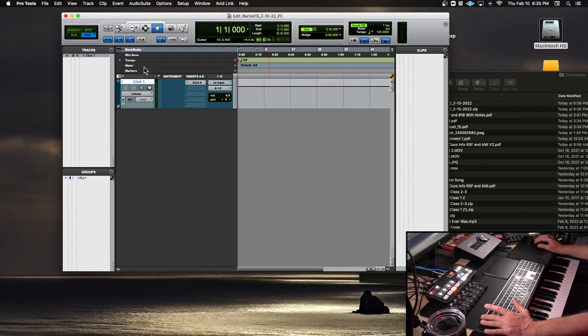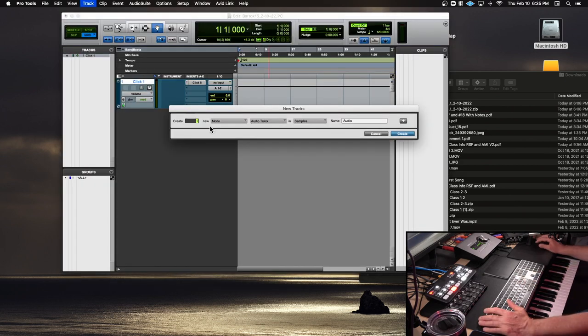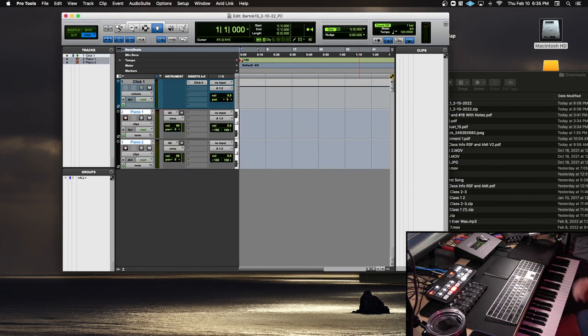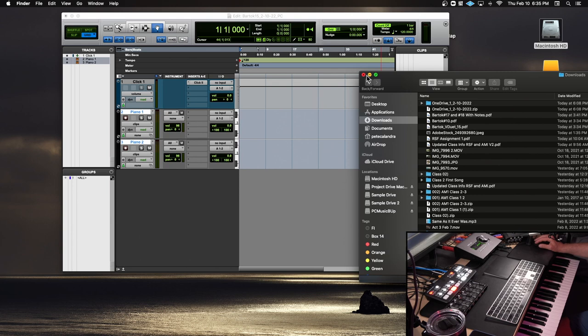Now, I'll do Command Shift N, and there will be two stereo instrument tracks. Piano, I'll name it. And we're going to make this into a full-blown arrangement. So don't worry about it, guys. You're just going to start working with this as it is now. And then as we expand this out into a bigger arrangement, we'll learn editing techniques, copying and pasting, and a bunch of stuff to make this into a really nice arrangement of this piece.